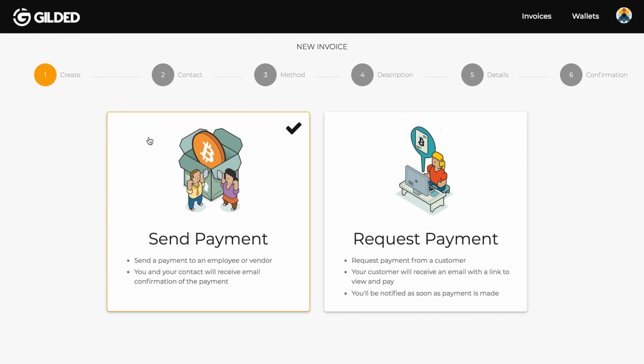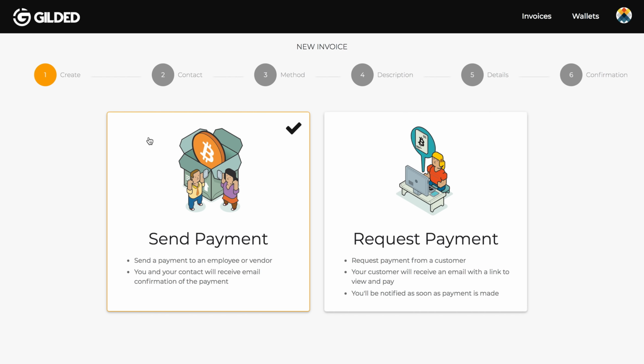Now, the companies that we're talking to store this information in a spreadsheet, but the goal of Gilded is not to become a wallet, but to make it something that sits on top of your wallet that makes it easy to keep track of all the transactions that you make. This way you can find out how much you paid a given person within a given year. You can find out what's your spending by category, like office supplies and hosting and those sorts of things. And really just be your general purpose accounting tool.